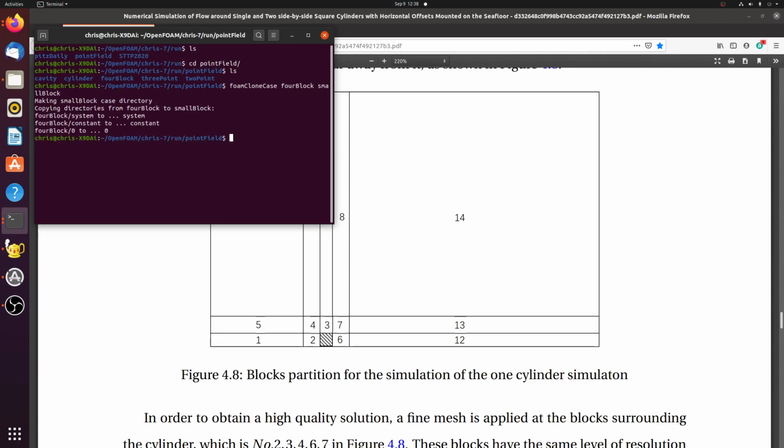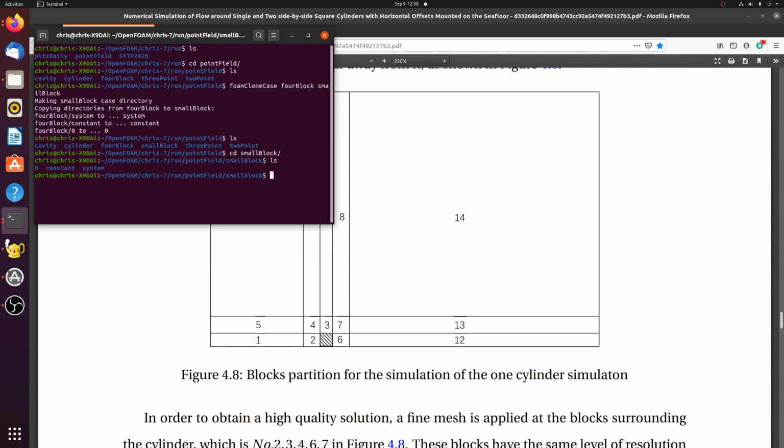Okay, so what clone did is basically it cloned the system to the small block system, constant to constant, and 0 to 0 folder. And so now after we did clone case, we're going to do an ls here, and we see that we have small block created. Let's go ahead and change directory into small block, and we have 0 constant in system.